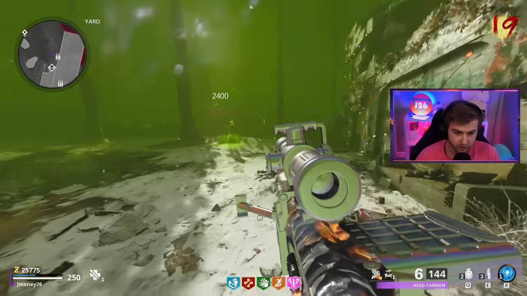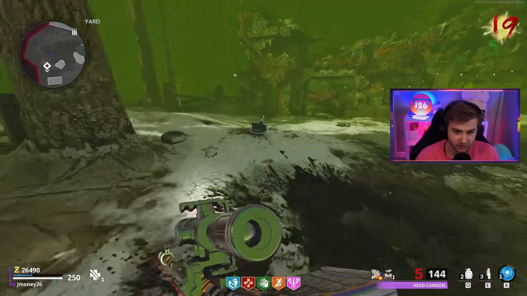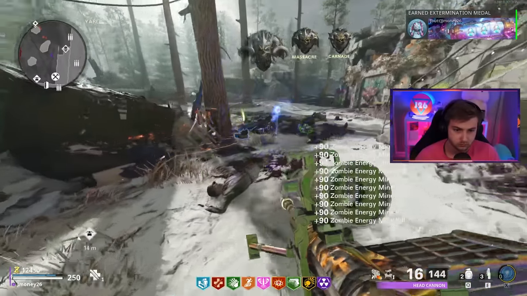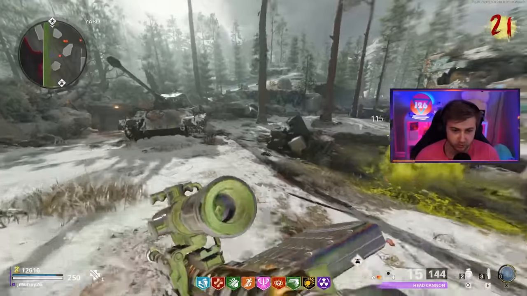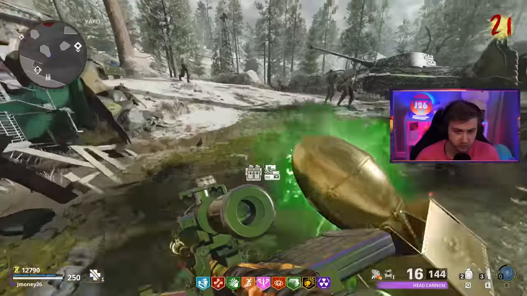Actually, this dog round is helping out. We just have to avoid the Plague Hounds and get our shots off, because if we can hit a crit on these guys, they're dead. It's just hard getting the shot off with this. I'm hoping this energy mine stays killing like this in the later rounds. Like, we're only on round 21, and it just killed a fully armored zombie, but I can't wait to see what it does at health cap.